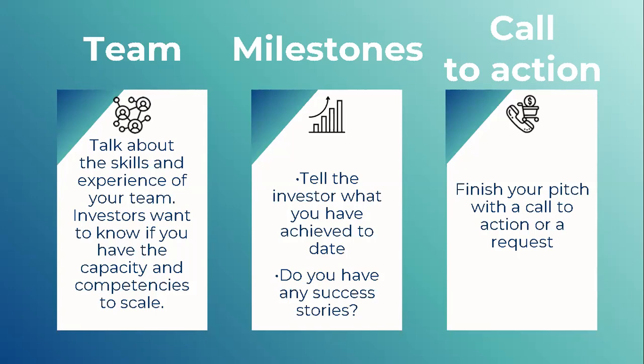If you have any milestones, maybe you started selling 10 bunches of spinach a day, and with the work that you've done, you're now able to sell 1,000 a day. If you have any success story, any progress that you've made, you should tell investors. And lastly, you want to finish your pitch with a call to action.